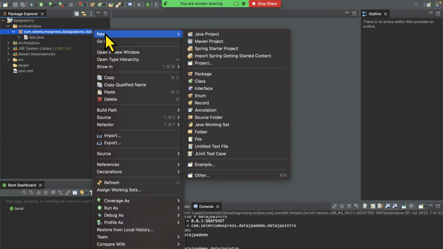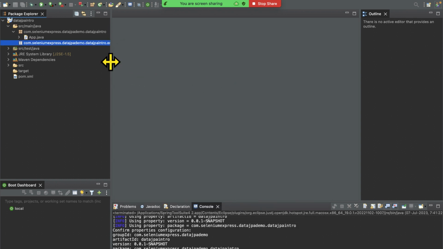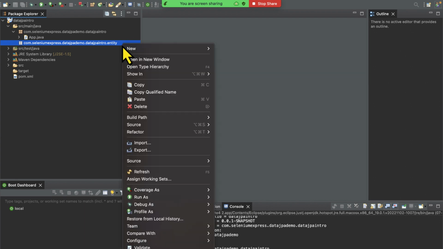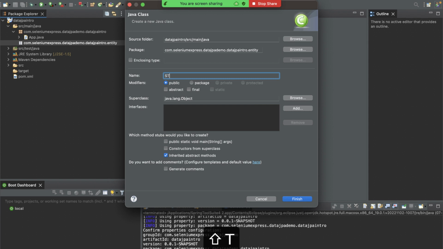So I'll just go ahead and click on new. I will click on a new package, and I'll create a package called com.seleniumexpress.datajpademo.intro.entity. And here I'll create my student entity. So I'll just create a simple class, and this is going to be a student class.